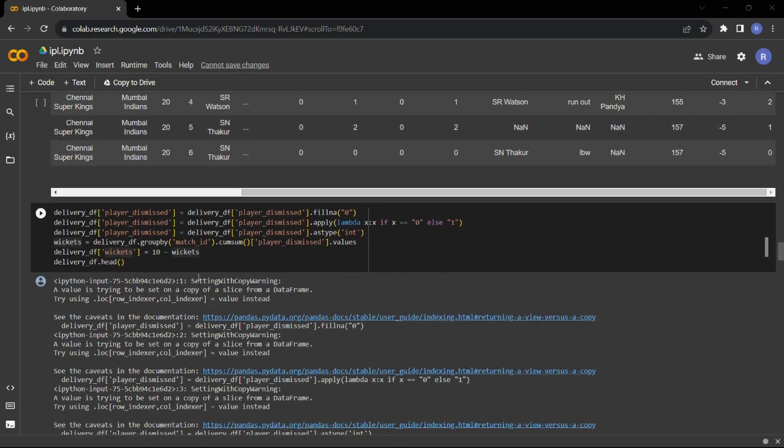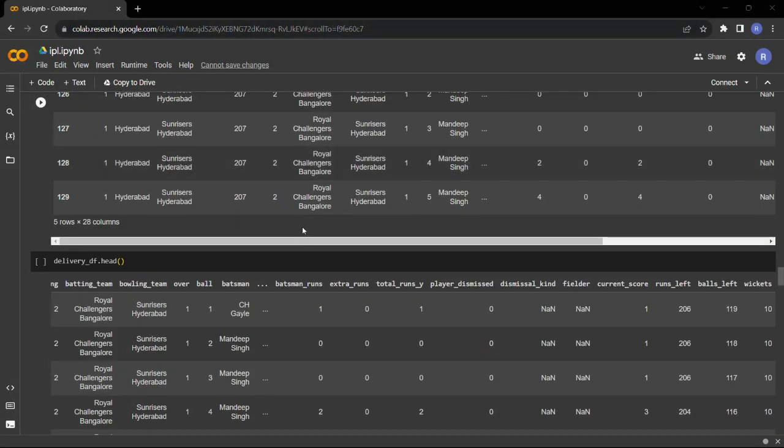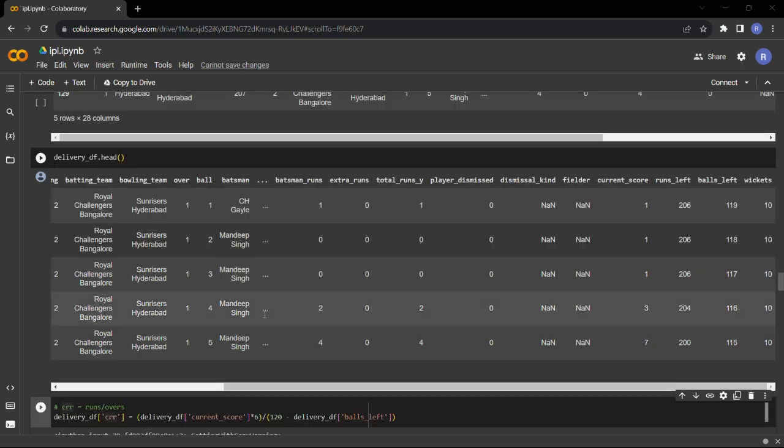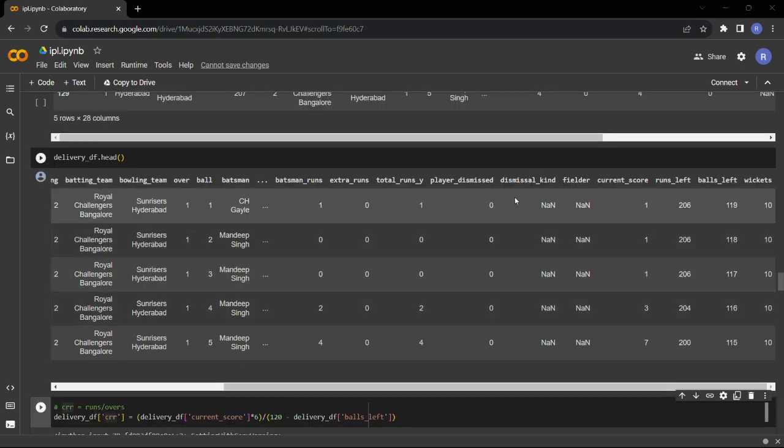And let us see how our new delivery df looks using dot head. As we can see, the player dismissal column has zeros and ones as values, though you can't see a one here, but there are definitely some in the rest of the rows.